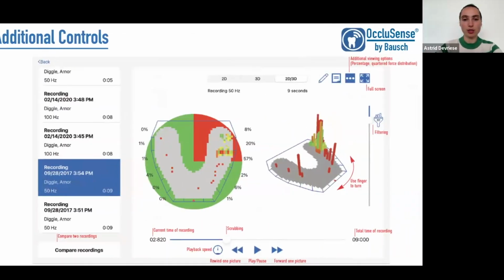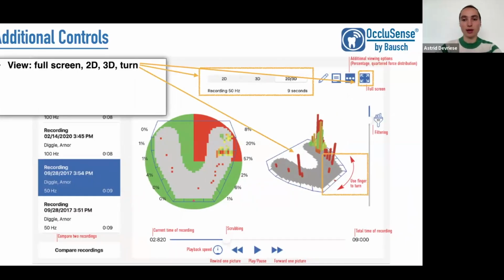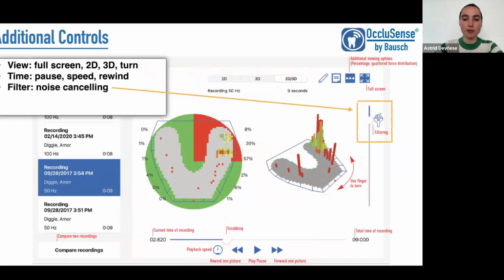Then you have additional features which you can choose from. You can also turn the screen, you can just use your finger to turn it around. Then you can also divide the video sequence you took by using pause, speed, or going back.